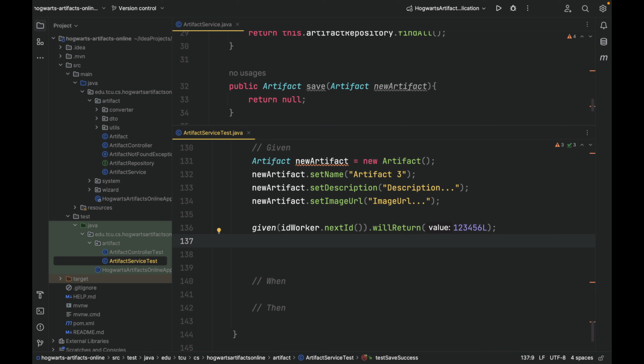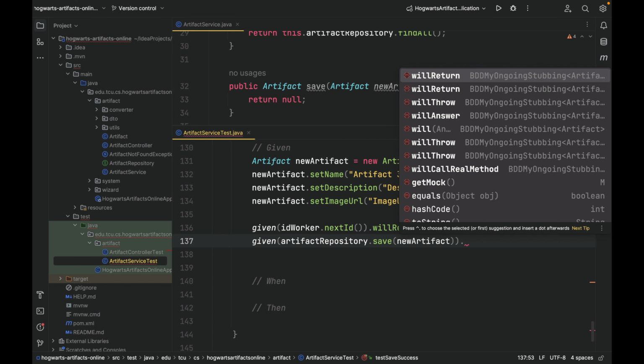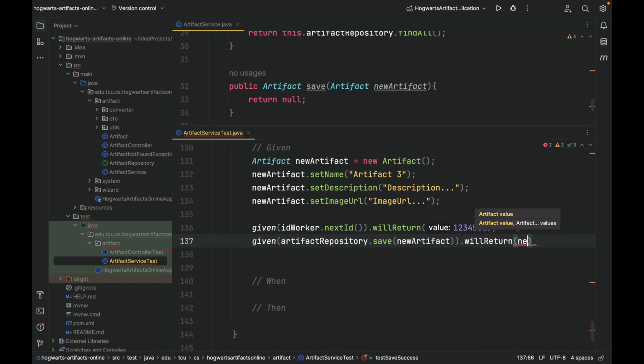Next, let's define the behavior of the second mock, artifact repository. Given artifact repository.save, and in this case, we're going to pass this new artifact to save. Instead of really inserting this artifact into a database, just return the new artifact.